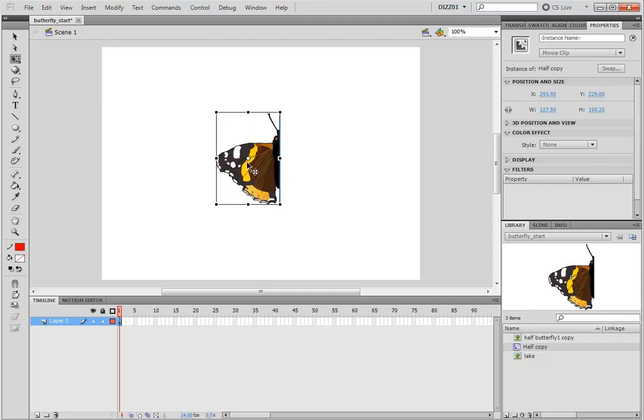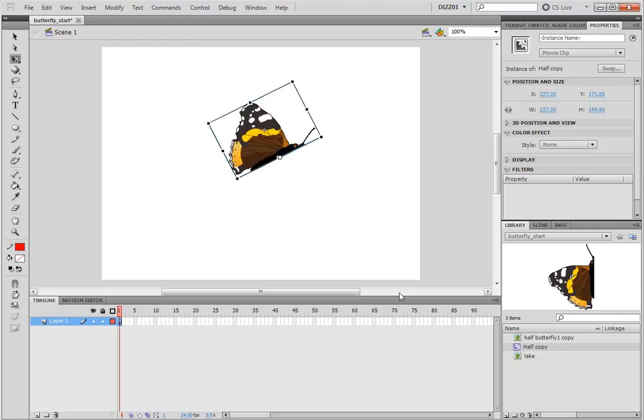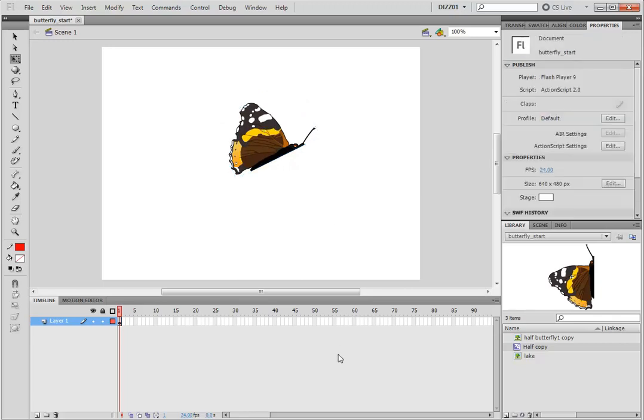I can move this, so if I move this to the center, at the side here, and if I rotate it now, you can see it rotates along that point, which makes life a bit easier. So I'm going to rotate it so it's at a bit of an angle there. Yeah, that's quite nice actually.